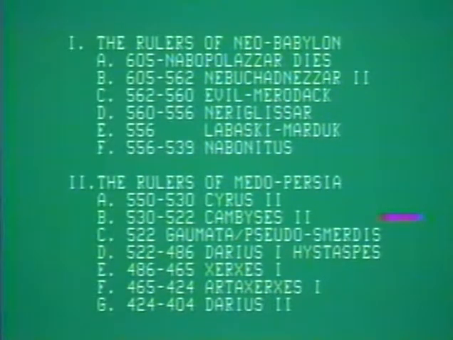And then in 522 to 486, we have Darius I Hystaspes. Now, there has been a lot of controversy about the Darius mentioned in Daniel, and I'm not sure where he fits. It is obvious he is not Darius I. That's much too late in history. I think maybe it's Gobryas, maybe it's another name for Cyrus himself. I hope you'll send for our study on Daniel where I go into the details of this history there. Then from 486 to 465 is Xerxes I, which we think is Esther's husband, Ahasuerus of the Bible.